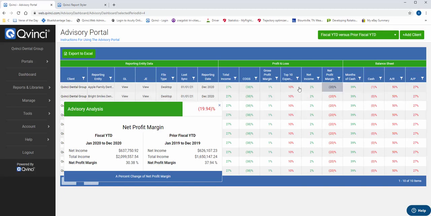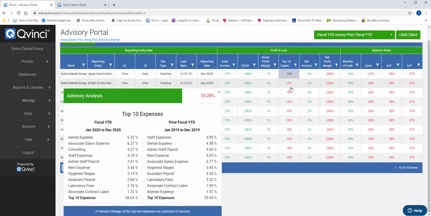My top 10 expenses, in other words, are red, but they're increasing. There's no parentheses. If I click this cell, what is it saying? For this client, the top 10 expenses have increased. These are the top 10 expenses from period to period, year over year, and they have increased by 10.28%. Now, you combine that with the PPP report, and we see that total revenue is falling and expenses are increasing. You know that might be a bad thing. And now we have something to talk with them about, to collaborate on. Well, what am I going to do about it? Well, I might start looking at the top 10 expenses. I don't know. Maybe I need to do some expense control because this trend cannot continue.